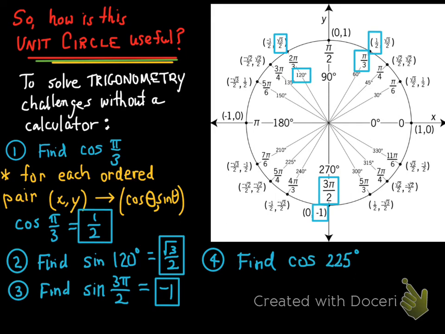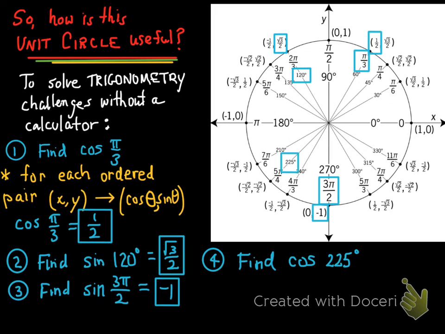This time I want to find the cosine of 225 degrees. You know, the real trick of the trade here is, yeah, I can do these, but can you come up with a unit circle on your own? Can you just sketch a circle, figure out where 225 degrees is located on that unit circle, and write down the ordered pair associated with 225 degrees? Because that's where you need to go. It's not like you're going to have this unit circle laid out in front of you that you can access as a tool. So I'm finding 225 degrees, which is right there.